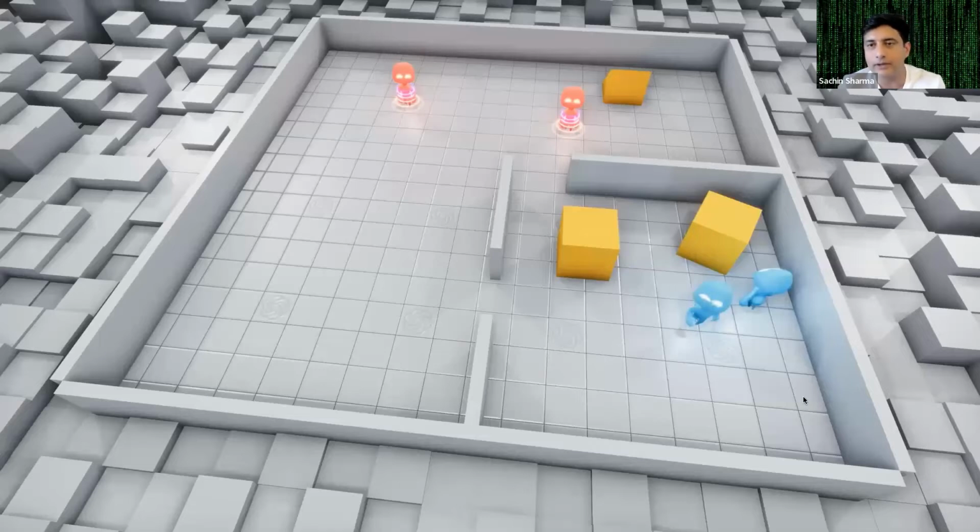Let's start with the video. I think this is the crux of this hide and seek game. I think we have all played, and if you remember, we used to close our eyes and count from 1 to 10, and then our friends used to hide. It's the same game. How reinforcement learning has been applied here, and what we learn from it, we will learn in the next few minutes.